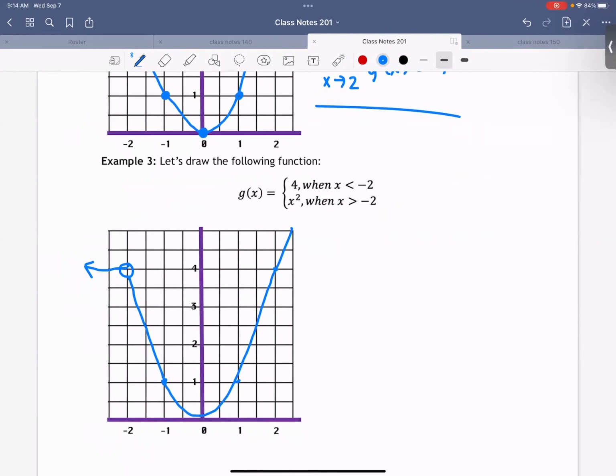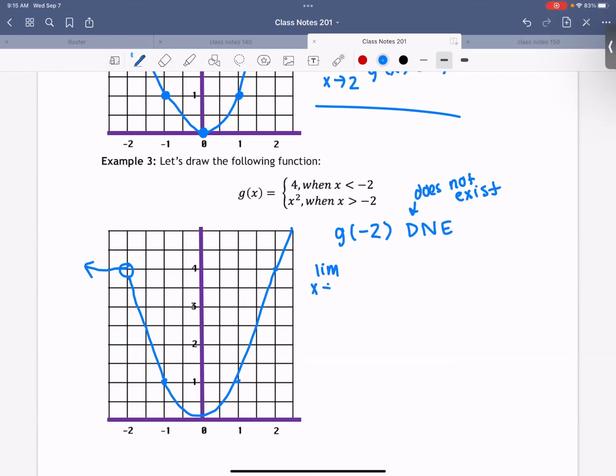So before we even go into limits, what is g of -2? What do I get when I plug in -2 into g? Nothing, right? We actually say this does not exist, because the function doesn't have a y value when x is -2. So I guess we should be interested in what our function should be here.